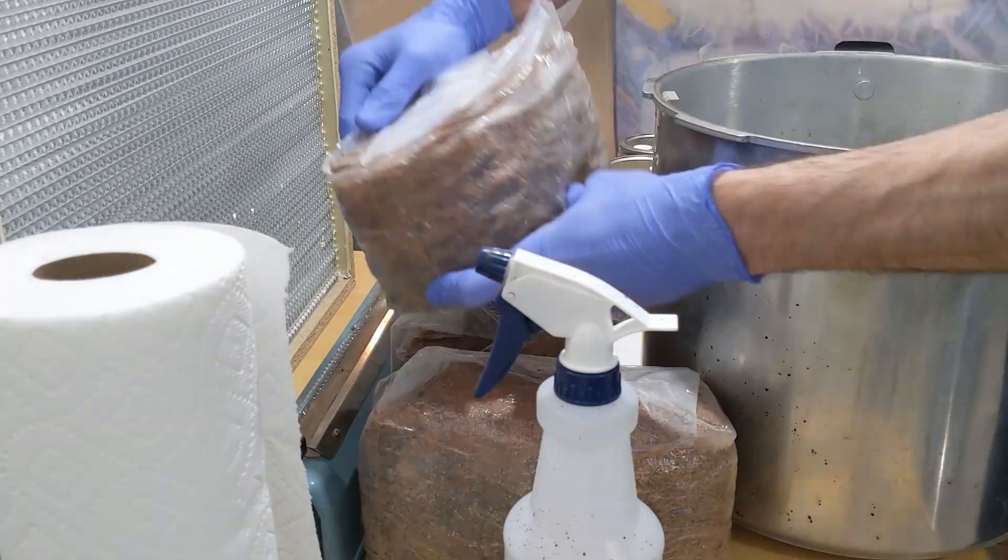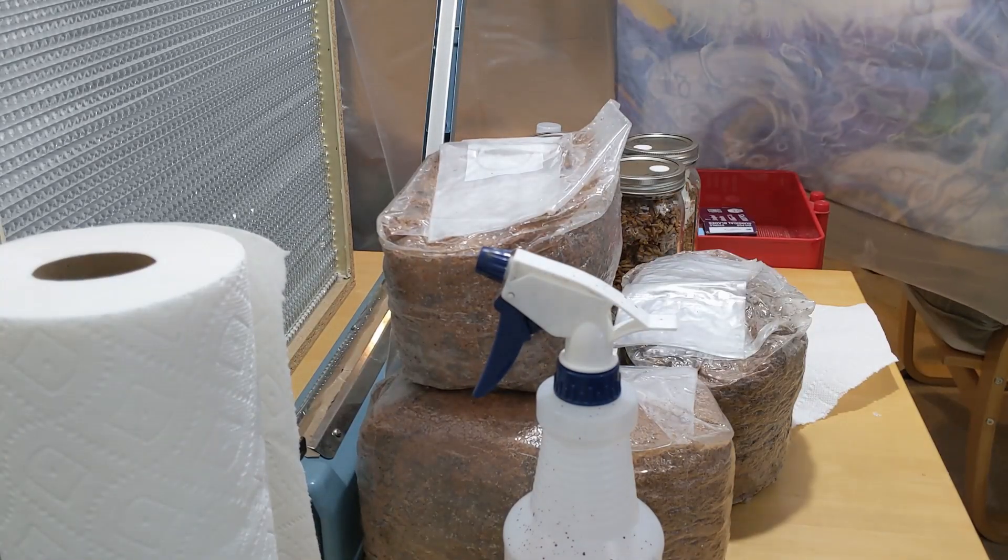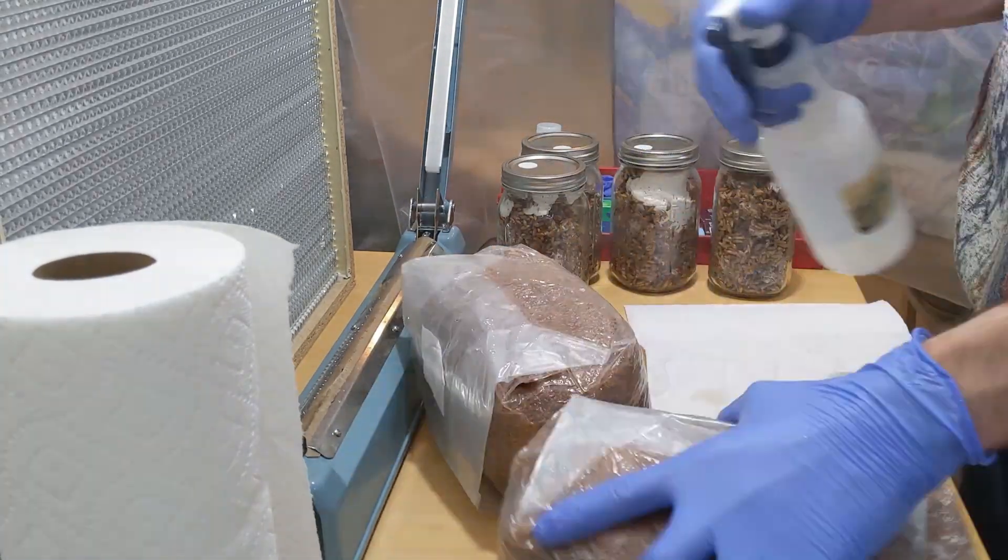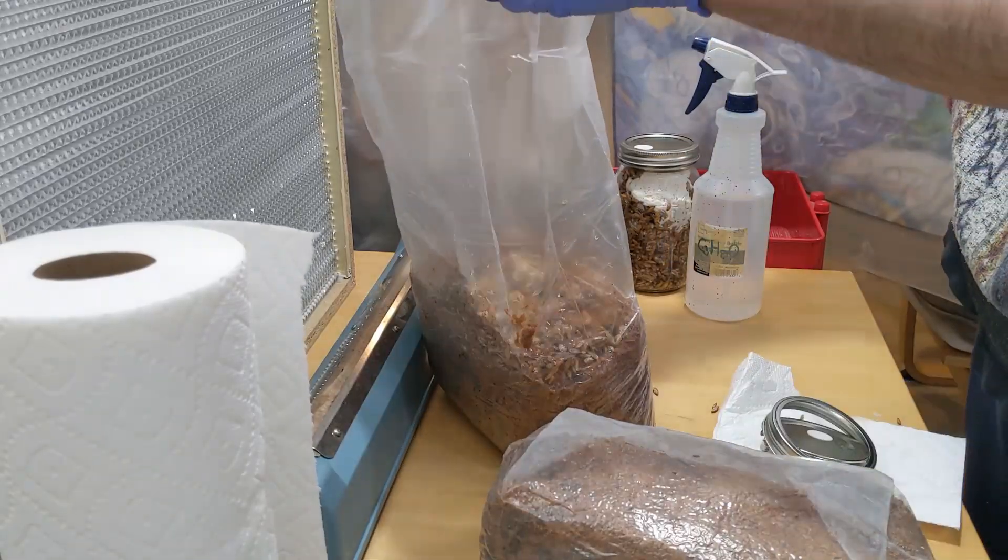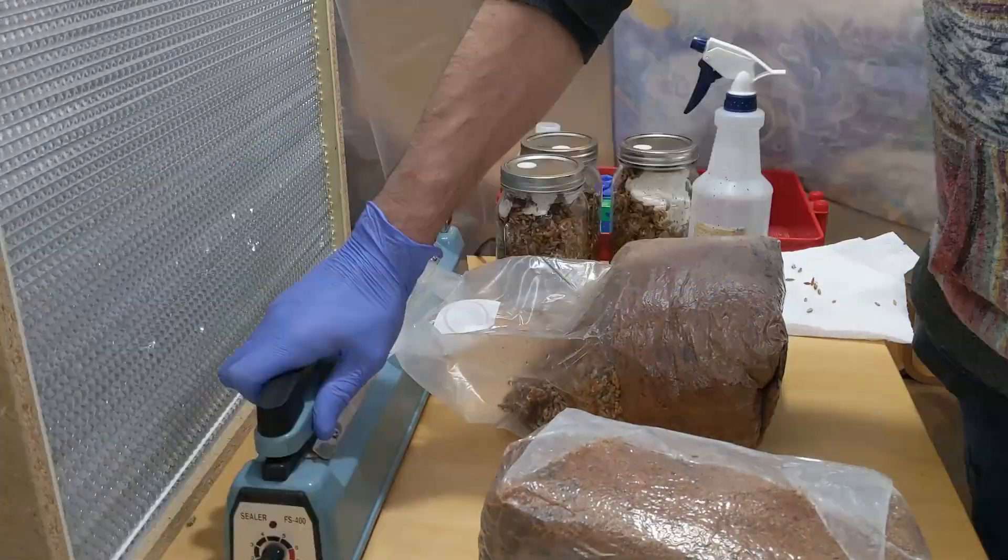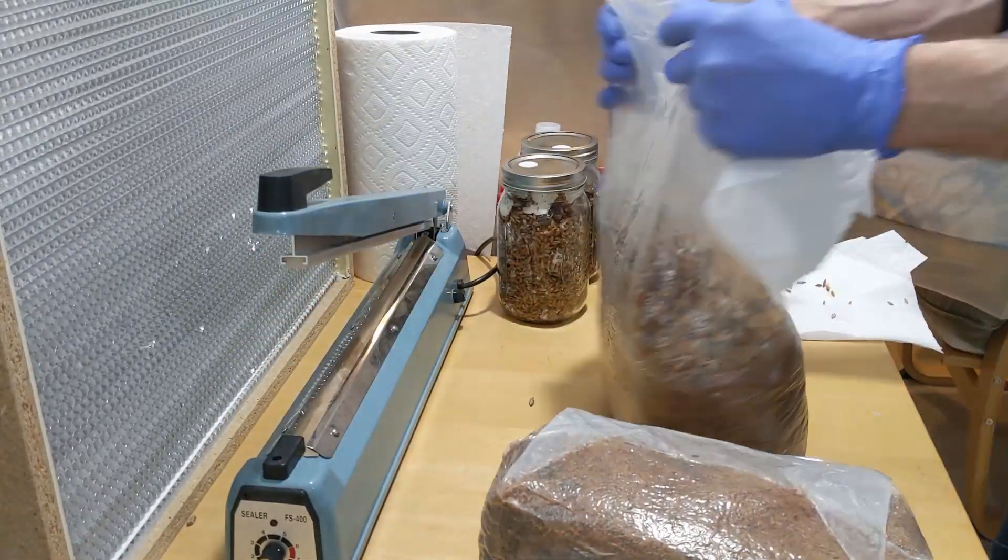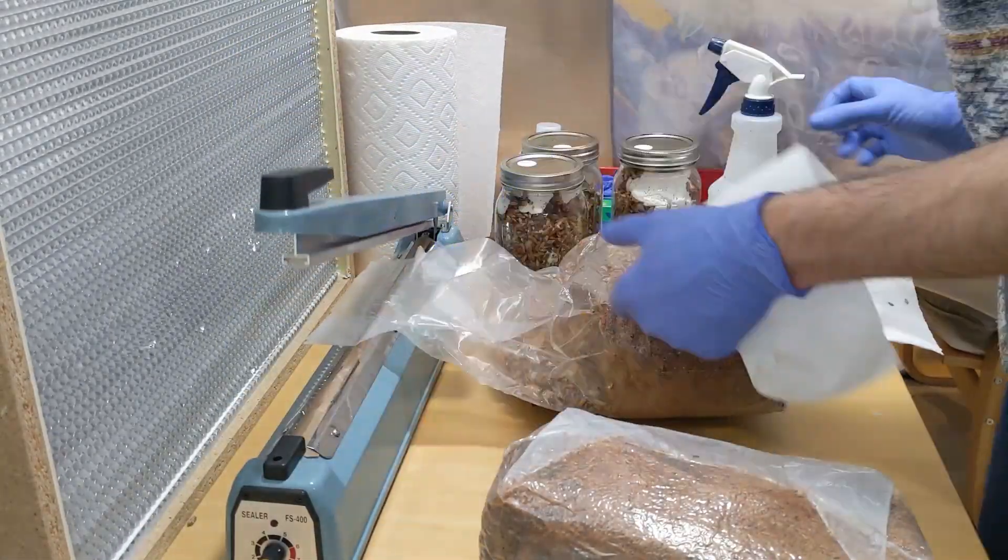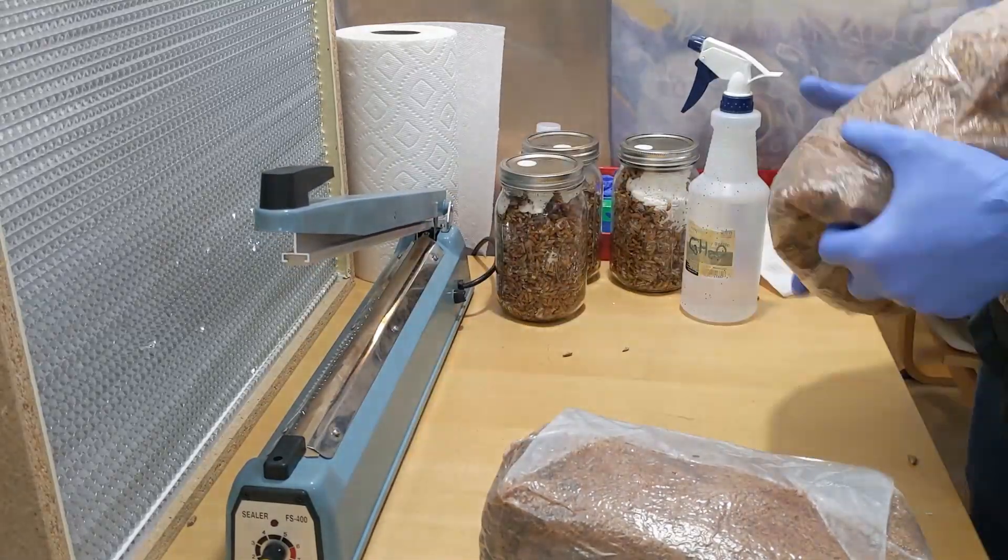I'm kind of gonna showcase two ways. The second way is better. The first way, I put everything in there and I kind of just put the bag in there and I don't really let any air from the flow hood go in there. What happens is it makes the bag really tight and it makes it kind of hard to disperse the grains in there afterwards.